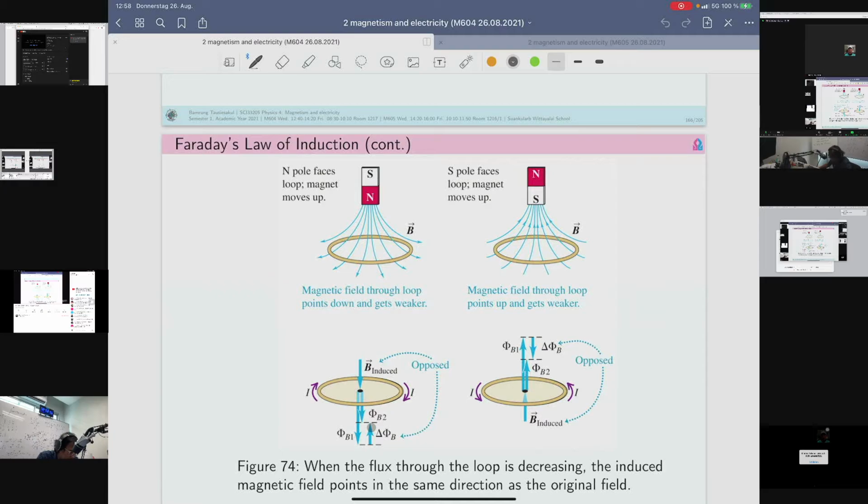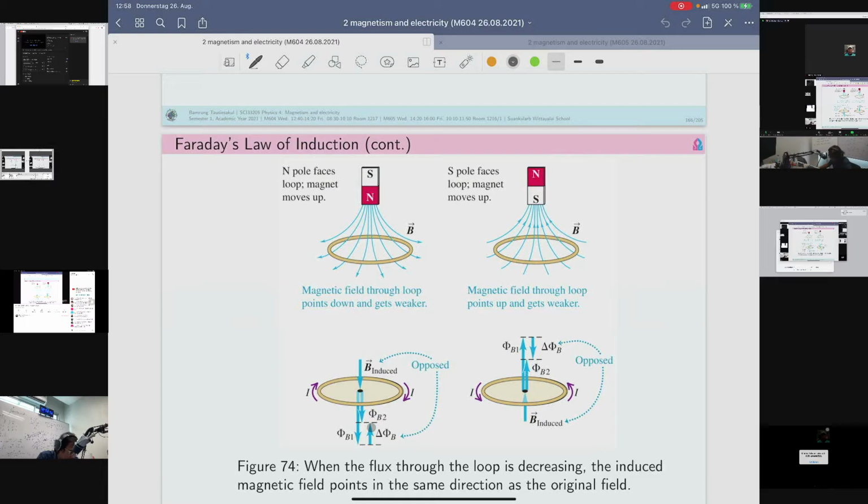But now let's consider if he wants to generate the induced magnetic flux in the downward direction like this, he has to use his right hand, and this is the thumb direction. His remaining fingers give us the direction of the current like this. And that's the third case, when we move the north pole out of the conductor.